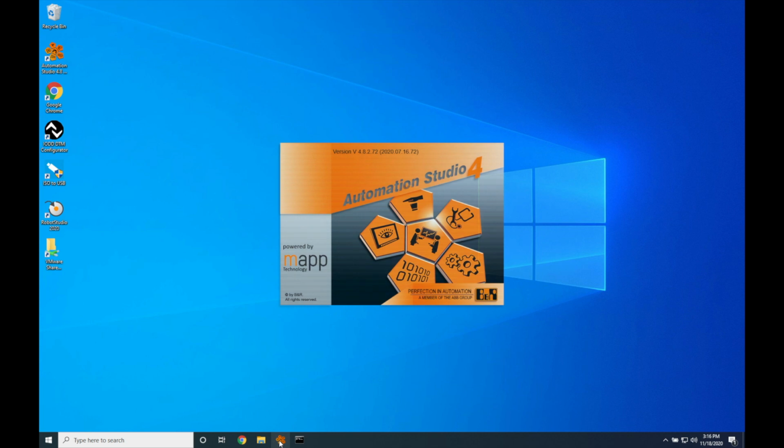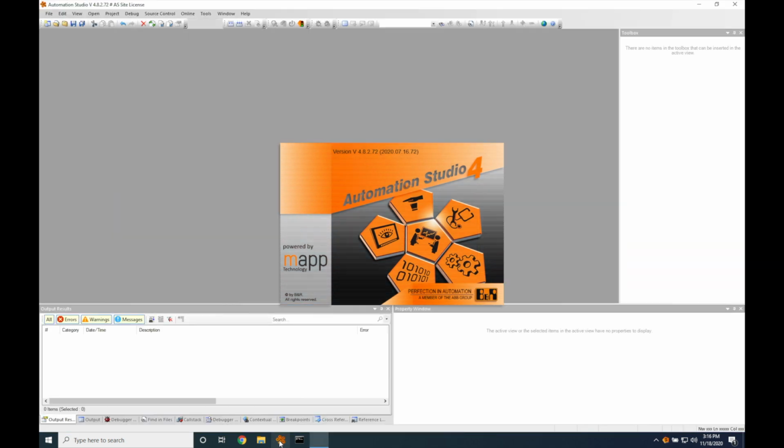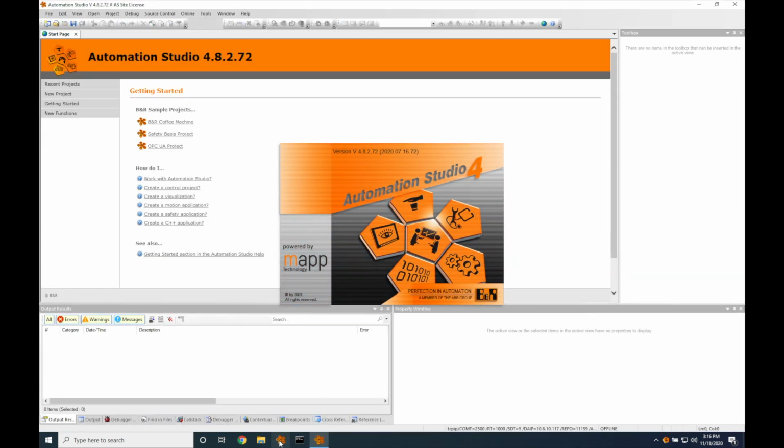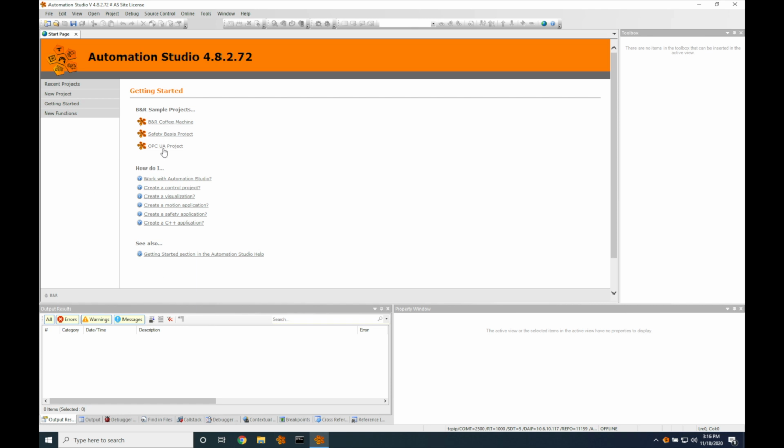We're going to create a new project. We're going to write some very simple hello world logic, deploy it to our simulator, watch our values change, etc. So let's get started. Now, starting from a fresh install, Automation Studio is going to open to a landing page with some example projects as well as some support documentation.